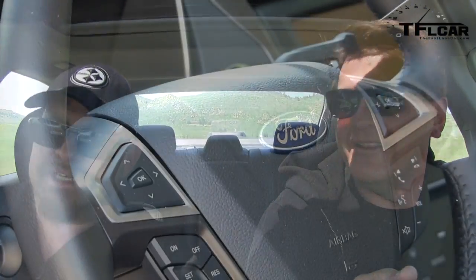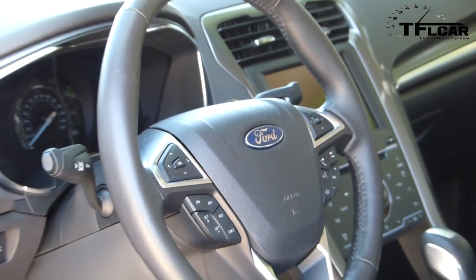All right, Nathan, let's go apples to apples. Steering feel, which one do you like better? Ooh, I think this one just a little bit more than the Ford. Yeah, but the Ford has a better steering wheel. Yes, the Ford steering wheel itself is meatier. How about braking? The Ford has better brakes. Yep. At least it feels better. Yeah, they're a little more linear. There's a little bit more feel to them.